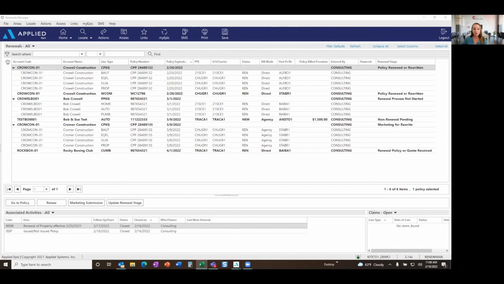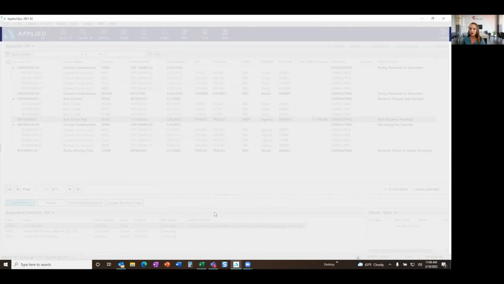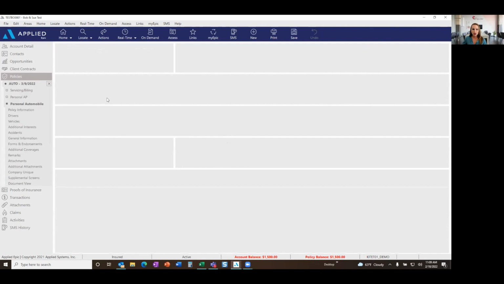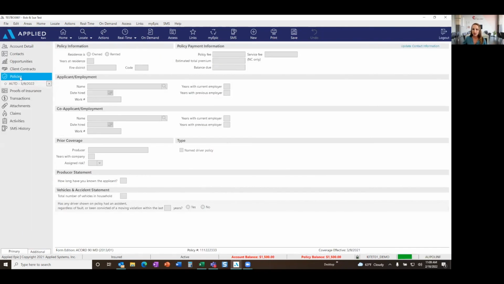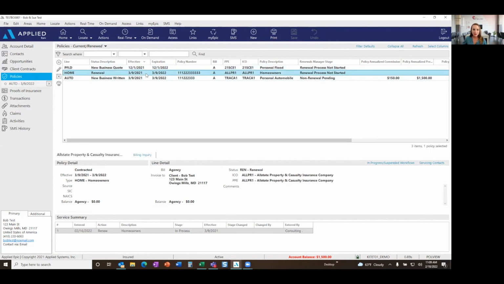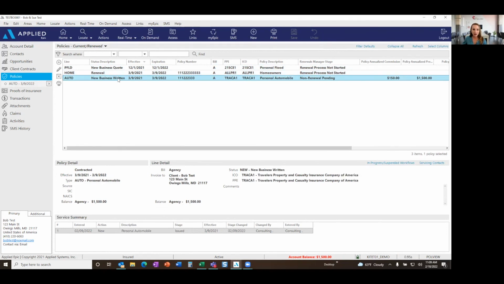It's on what happened on the policy that is expiring so that you know what you need to do on the renewal policy. So for example, if we had already started the renewal process for maybe this one here, then we would go to policy, and that's going to take us to that account. And once we get into the account, we go to the policies list. Of course, it's going to open up the application for you, but we'll click on policies to go to the policies list. That's going to show you here whether or not you've actually started the renewal. This one was a renewal that was non-renew in process. So we see that right there, non-renewal pending. And we haven't initiated the renewal on this yet.